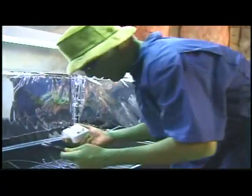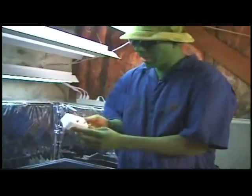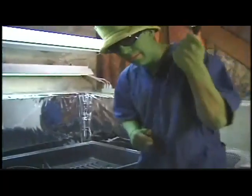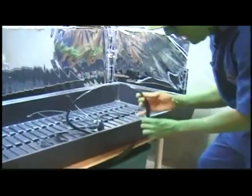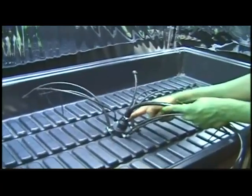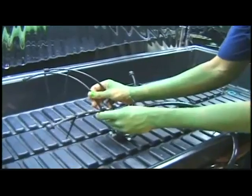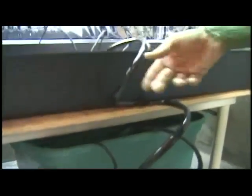Did I say I was done? Apparently not — I haven't plugged it in yet. I water my plants three times a day, so I have a quick on and off switch three times a day during the daylight hours. Timer goes into the wall, it's going to power the pump. The pump's down here attached to this hose. The hose is going to sit in the middle here, deliver water to all eight of these little spikes, which gives water to the plants. It's going to drain right out of our drainage holes, right back to the reservoir, where it gets pumped back to the plants again. Easy.